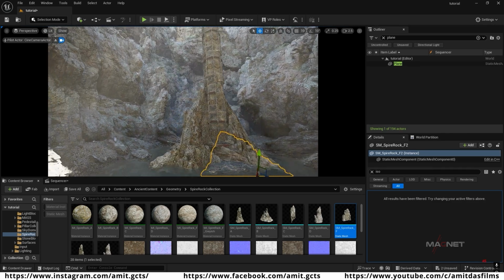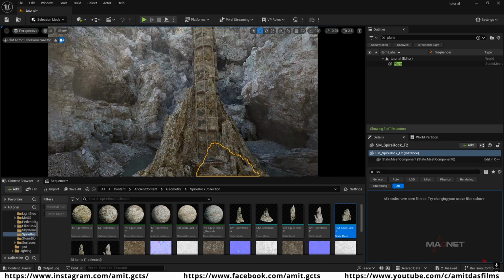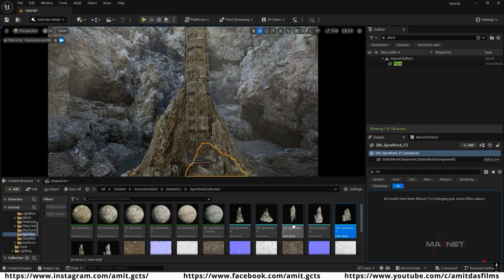Okay, so as you can see, our tower looks something like this. And now we're going to use another asset. So maybe use this one.